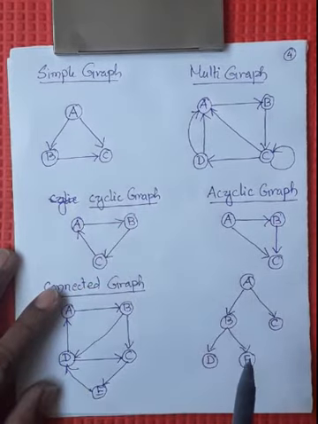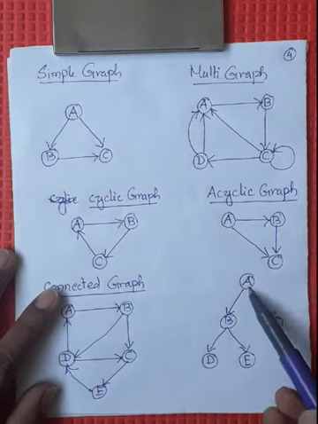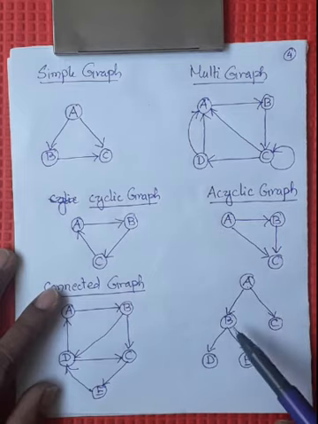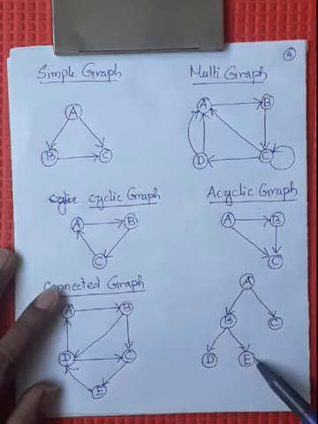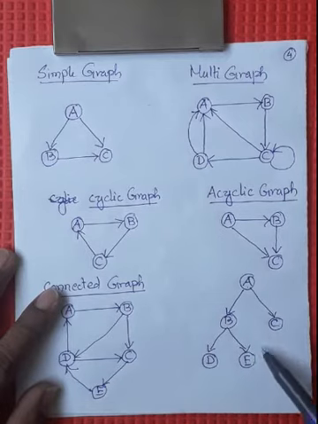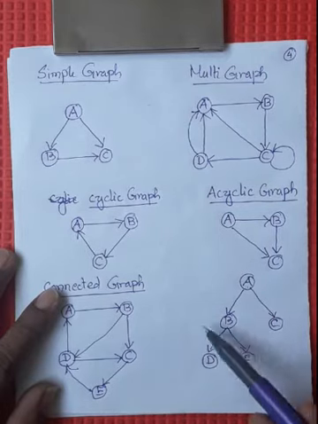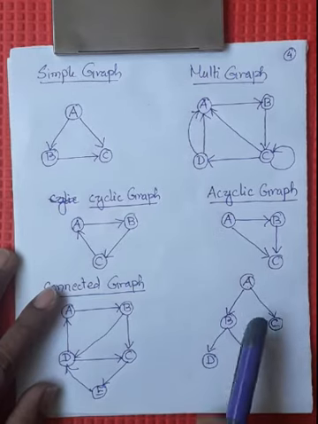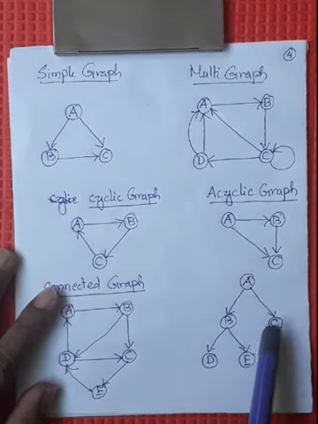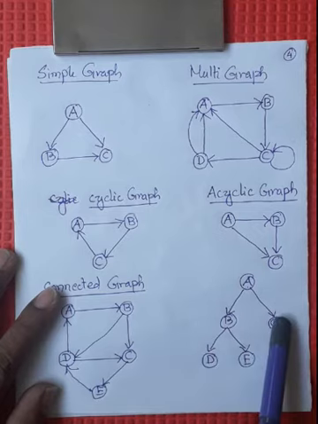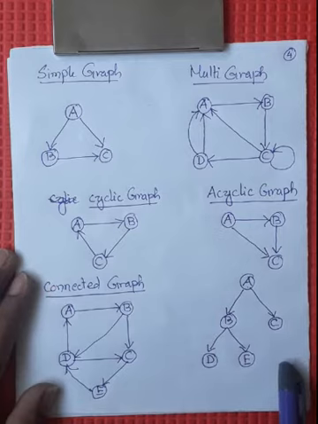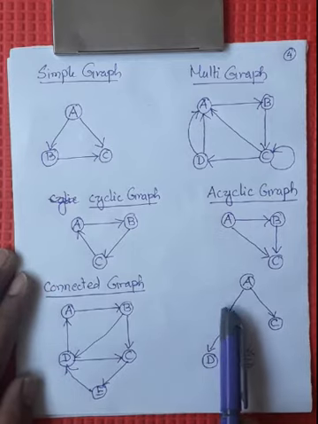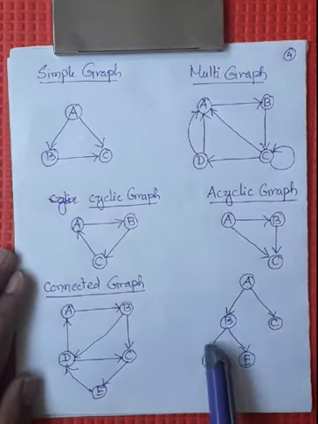Consider another example. Now observe this example. A to B, A to C, there are two connecting edges. Again B to C, B to D and B to E, there are connecting edges. Is there any cycle present here? No, right? So it is also called an acyclic graph. If you observe keenly, it is nothing but a tree. That is why we can say every tree can be called an acyclic graph. Okay, every tree can be called an acyclic graph.